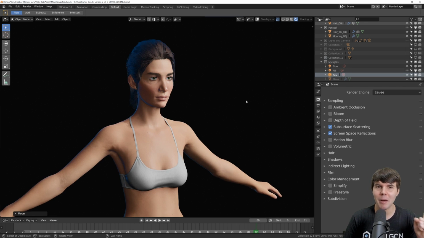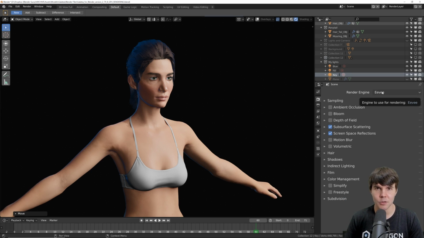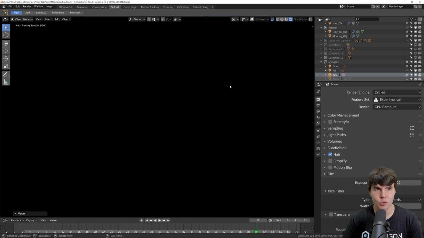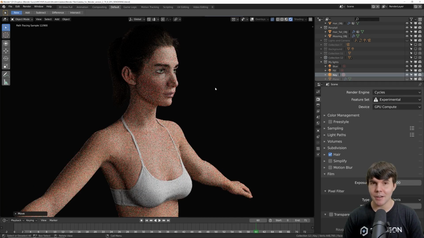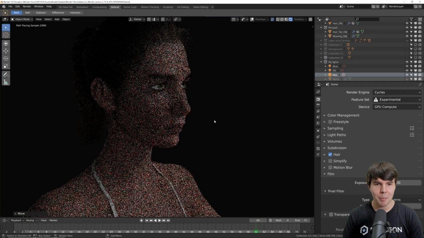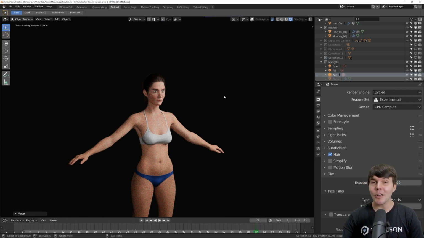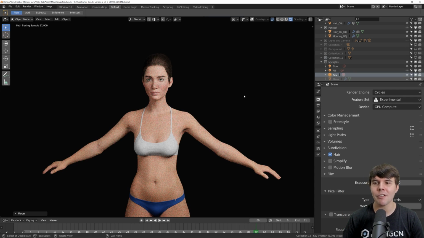However, the really cool thing about Eevee, and I believe this is an industry first, is that all of your shaders, everything you do with Eevee, will also work with Cycles, and vice versa. So as an example, if I just take this and I switch it to Cycles, if I give it a minute, there we go, you can see that it works. I haven't updated or changed any materials or shaders. It just works, which is phenomenal, because that means that while you're building it, you can work with Eevee, have all your materials and everything update in real time, make creative decisions as you go. And then when it comes time to do your rendering, you know you're going to need some photorealism. So you switch it to Cycles. Brilliant.